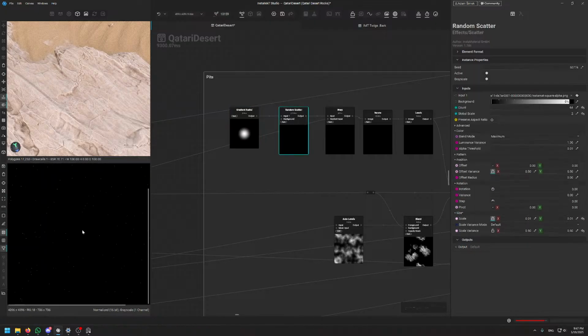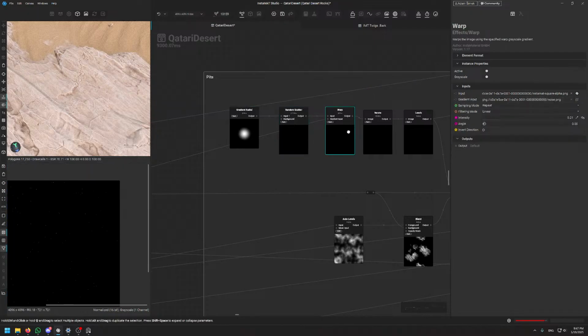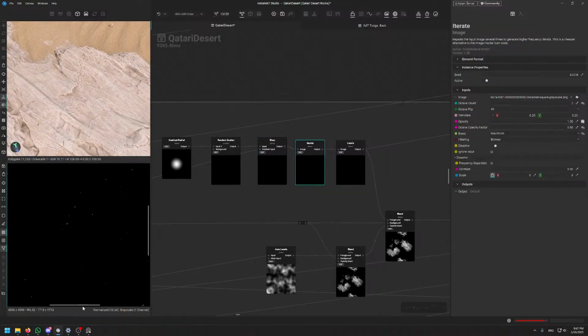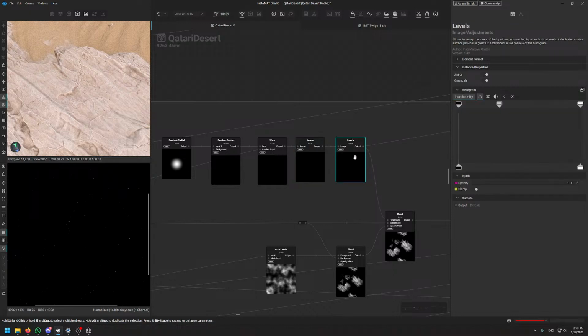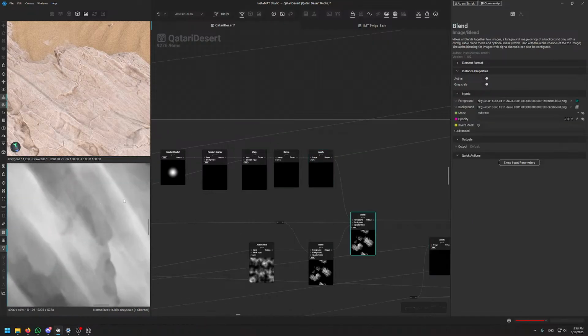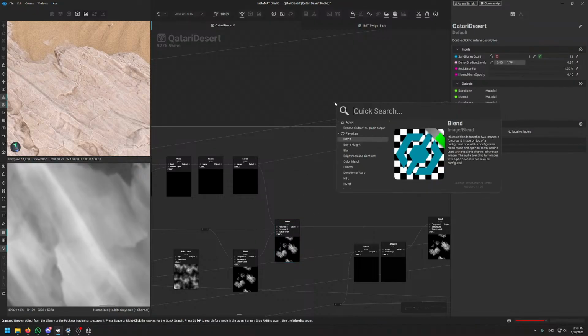Then I scatter it randomly. This gives you a dots noise, I suppose. This could be a base for a spots grunge. I warp them a little bit. Then I iterate, so I create more of them at different sizes, and some of these warp shapes get repeated. It's very subtle. I don't know, I overdid it, but it's there. And yeah, we bring back some of the values using levels, and boom, we subtract them. Again, that's not something you're going to see in the height map easily, but you can definitely see it, right? It's there. And height to normal.